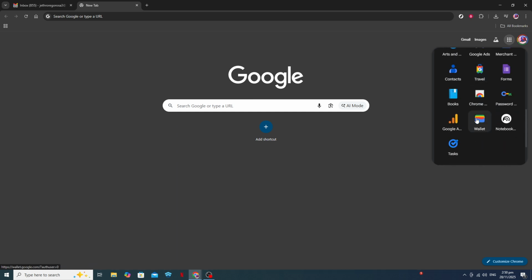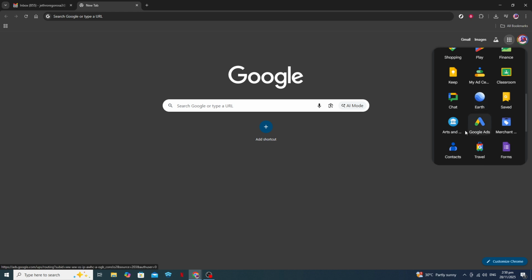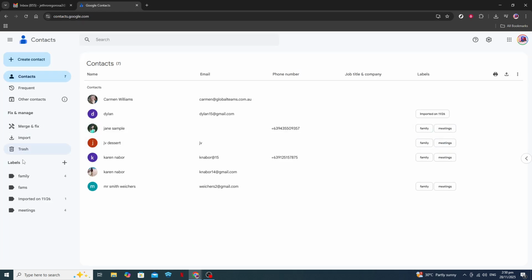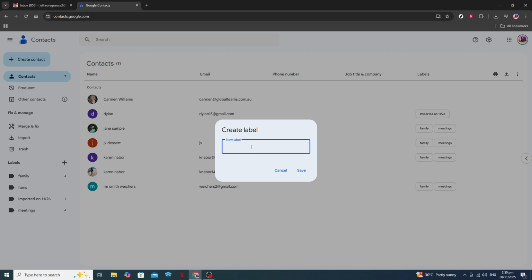Now, you're in the Google Contacts interface. Once here, have a look at the left sidebar and click on the Create Label option, which is essentially the key to managing your contacts into groups. When you click on this, a small dialog box will appear, prompting you to enter a name for your new label. Choose a name that represents the group you're setting up, for instance, family, work colleagues, or any name that fits the occasion or group of people you're emailing.